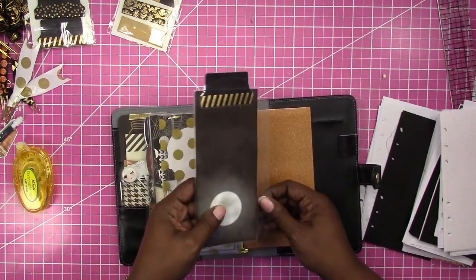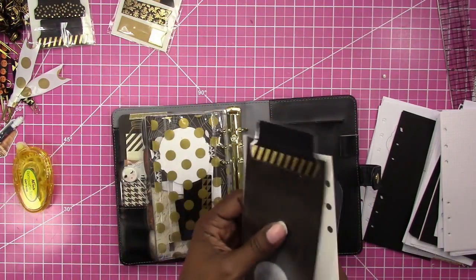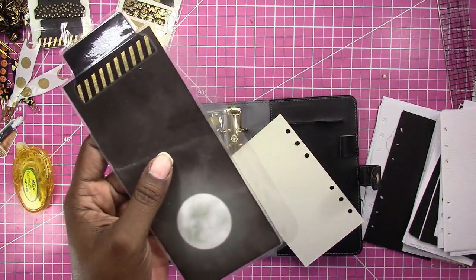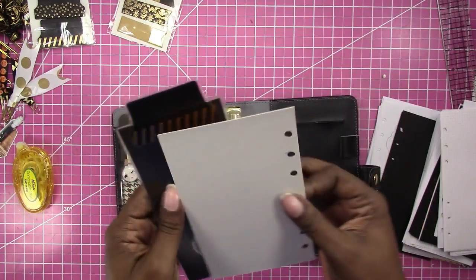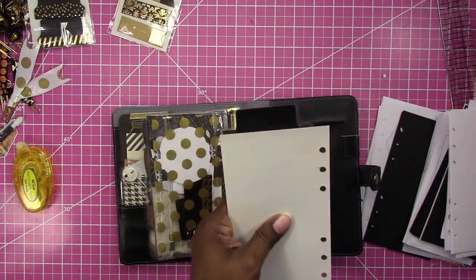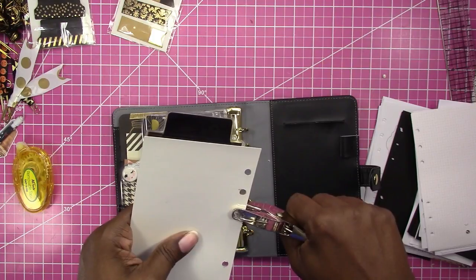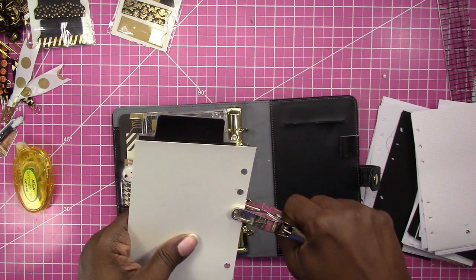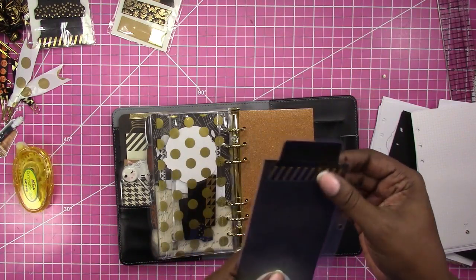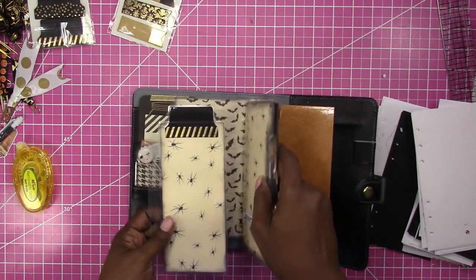Okay. And then I made this to use kind of as a page mark. So I left a little excess, about a half an inch extra laminate on it, and I'm going to punch my holes in that part of it so that this piece sticks up, and I can label that at any time with whatever I want, and I'll show you more in just a second. Let me punch these holes. So this is kind of like just a page mark, a bookmark page mark. I didn't do anything fancy.